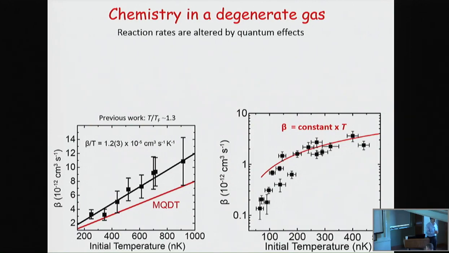As I explained to you last year, this is a two-step process. When potassium and rubidium come together to form Feshbach molecules, that process takes a few milliseconds, and the Feshbach molecule is actually happening in the thermal environment. From Feshbach molecule to KRb, that uses the coherent laser transfer, and that indeed is very fast. Whatever the momentum distribution of a KRb Feshbach molecule is gets transferred into the ground state KRb molecules. Now once the KRb molecules are in the ground state, what is the thermalization rate? That we don't know.